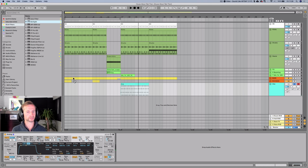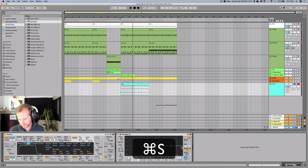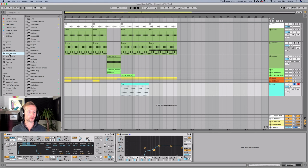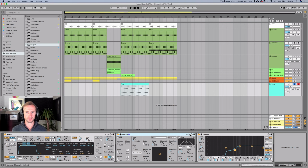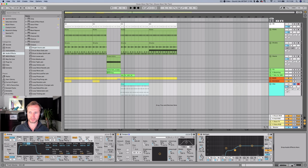Nice. Next thing I'm going to do is just EQ out a lot of that low end. And then I'm going to add some, let's see what's on my list. This is something I barely ever use, but it's a pretty cool plugin for adding a little bit more grit. So I'm going to add this corpus thing. In fact, I'll do it before the EQ so it filters out any of the other frequencies. I add some pretty mental effects. Right, so I'll just kind of go through some of these presets. I'll turn it down a bit though, because it does make it quite loud.